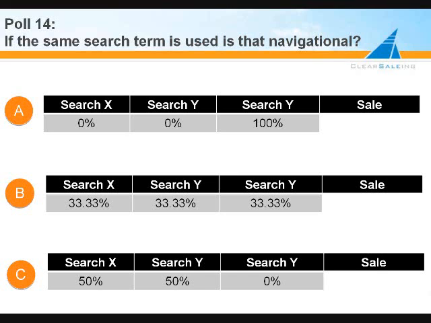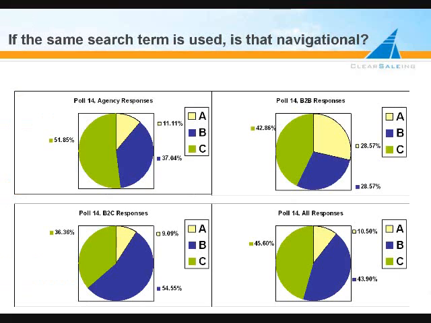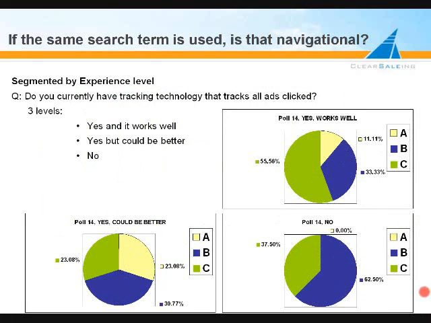Now, most of the groups that voted chose to not give credit to the use of the second search term. And when we take a look at the experience level, when we look at the most experienced group, what we find is that they agree with Rule C, which excludes giving credit to the second term, is the most proper way, in their belief, to give proper credit when the same search term is used twice.